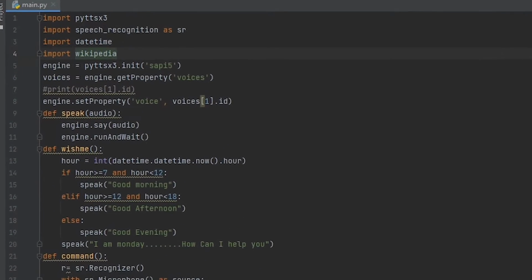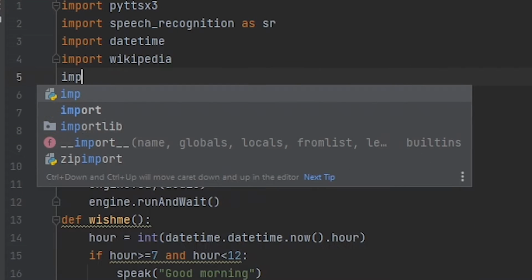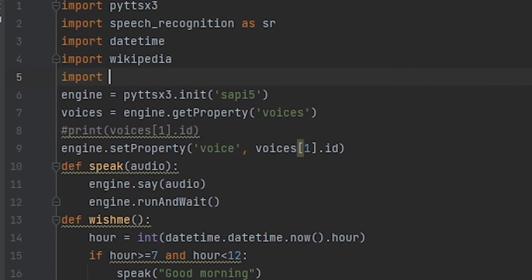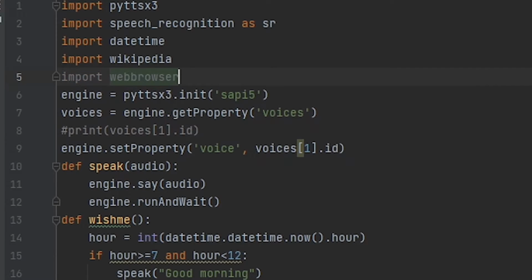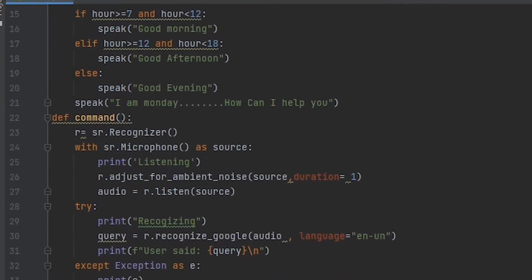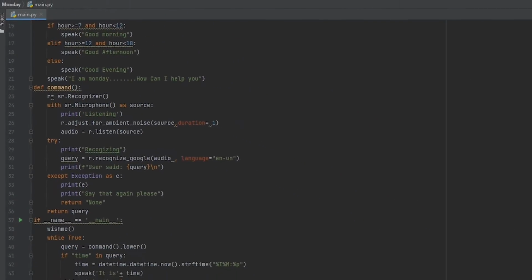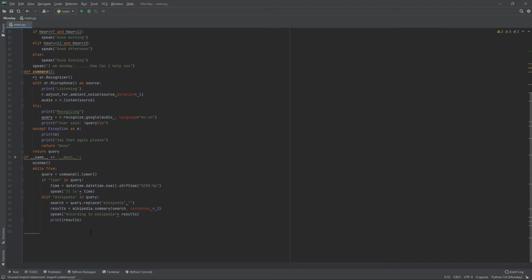So we will say import, what are we going to import? We are going to import webbrowser, and it has overclocked your program to a max turbo. Okay, it was a joke. I really mean to say that it has unlocked a very important potential of your program, which is web browsing.